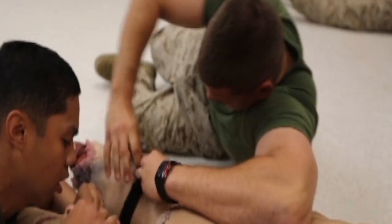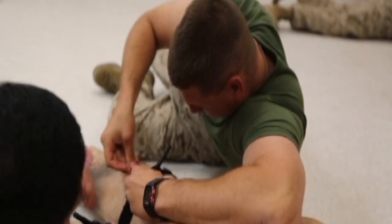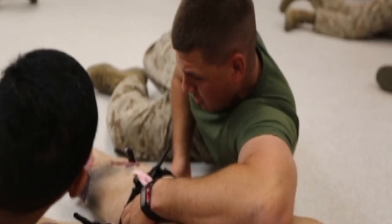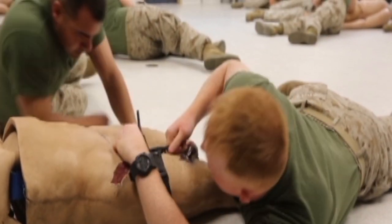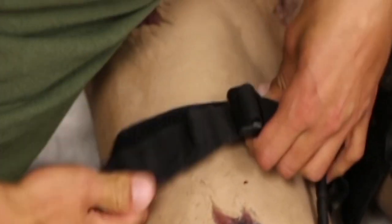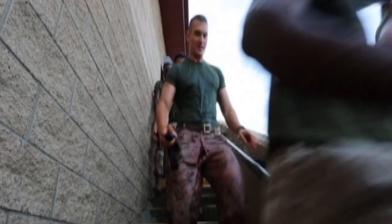Things can happen very quickly, and we do a lot of repetition, and it does get a little monotonous. But the point is that the more you can do it, the more you can make it muscle memory. So let's say you're out walking, you're not expecting anything, something happens, an IED, you take contact, someone goes down, they're critically injured. You need to be able to react in a second and immediately get that tourniquet on. That 8404 field corpsman will be able to help on both the medicine side and the Marine Corps tactical side.